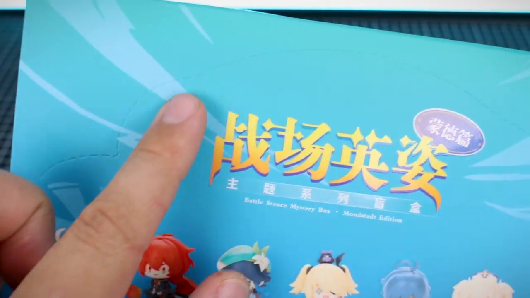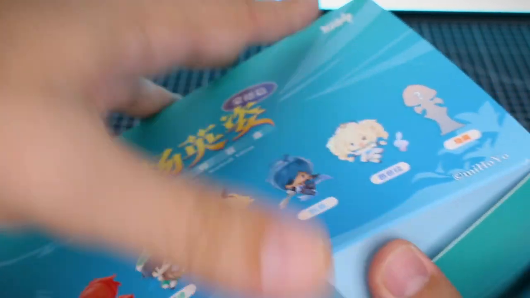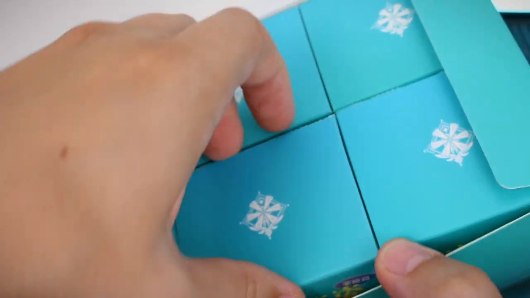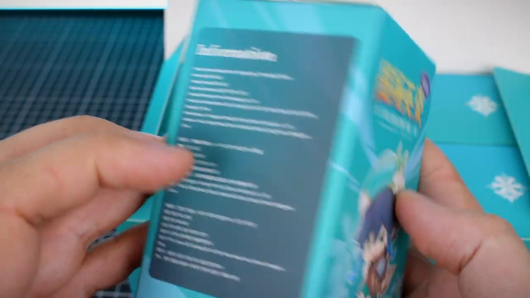By the perforation around this box, you can see that it's meant to be a store display, but this would be a full set here. I don't know if they're going to be secret ones, but you can see here we have six individual boxes inside. Here's the Venti one, and it shows you all the rest of the ones that are available there. So we'll go through each one individually.